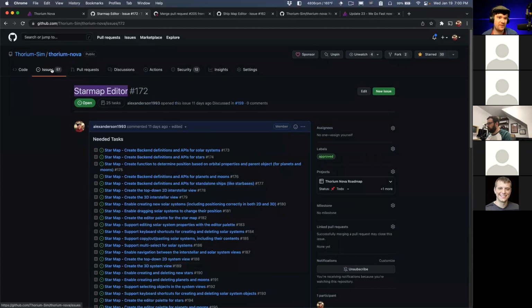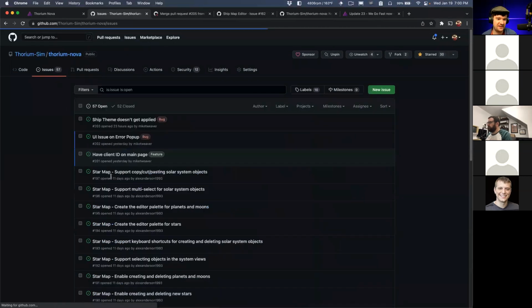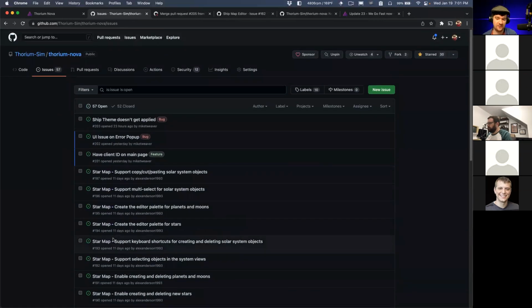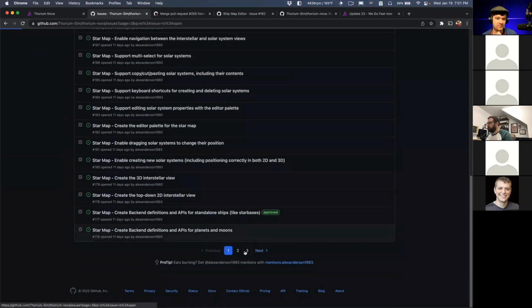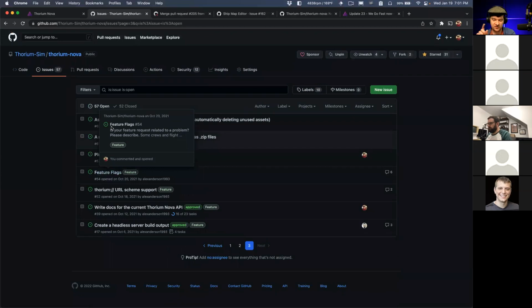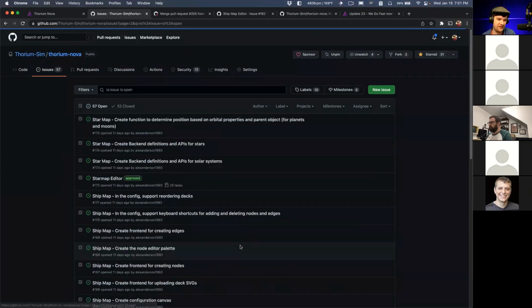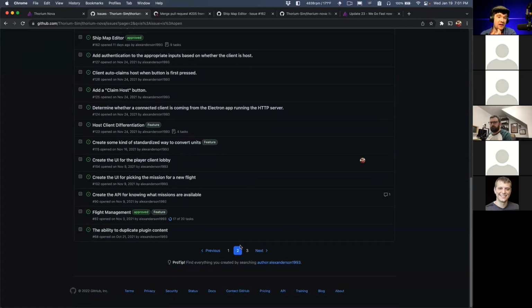That's the one problem with the issues list here. I created all of these issues, but they depend on each other. So some of the issues aren't ready for work yet. Okay. And then there are others that don't need the star map or ship map, like these ones here that you could pick up if you felt like you could do that. Go back to your other question, if you wouldn't mind. Sorry for interrupting. Oh, no, that's fine.